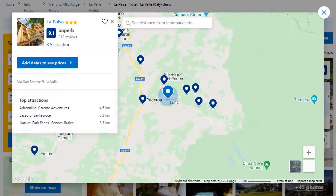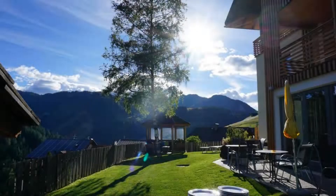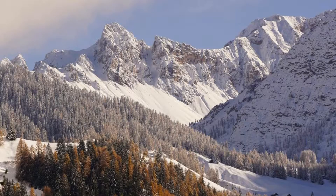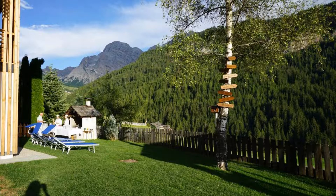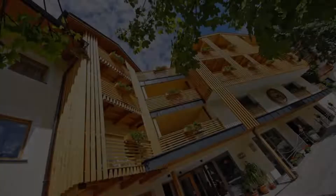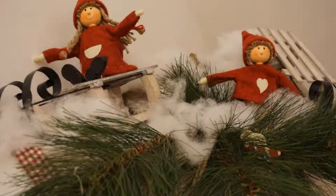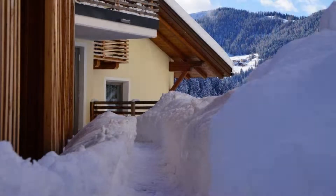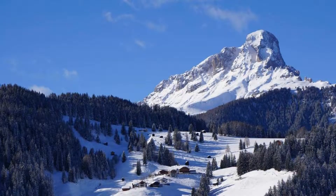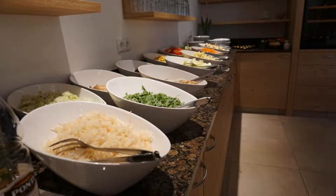Number one is a three-star hotel. The location of this hotel is good and guests love walking around the neighborhood. Check-in time is 1 PM and check-out time is 11:30 AM. Guests are required to show a photo ID and credit card at check-in. Pets are allowed in this hotel. There are four types of rooms available on booking.com — you can book online and enjoy it. The hotel accepts major credit cards and reserves the right to temporarily hold an amount prior to arrival. If you have already stayed in this hotel, please share your experience in the comment box. For booking or more details, check the description below.